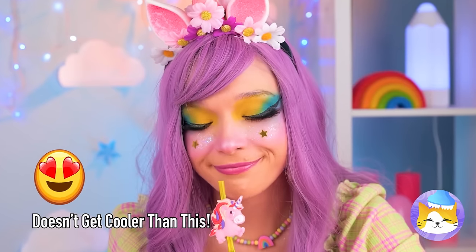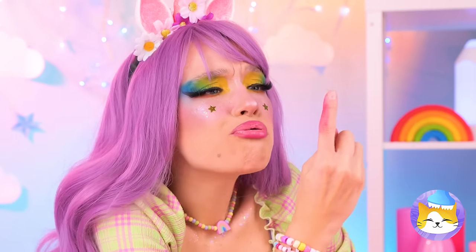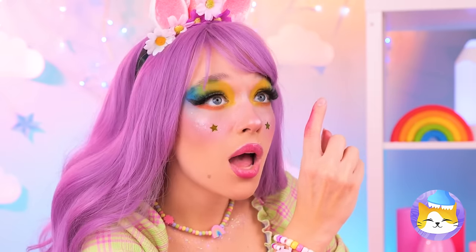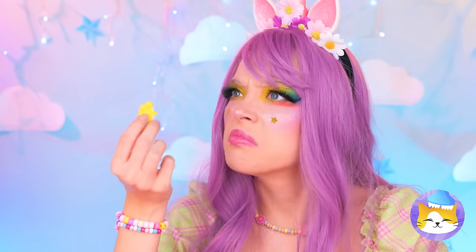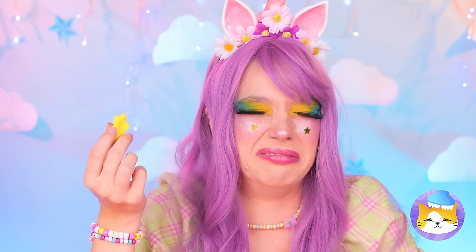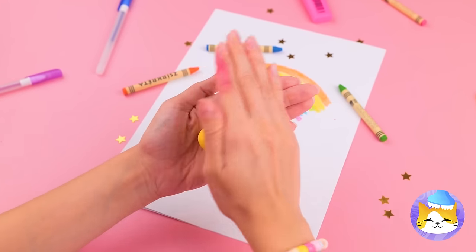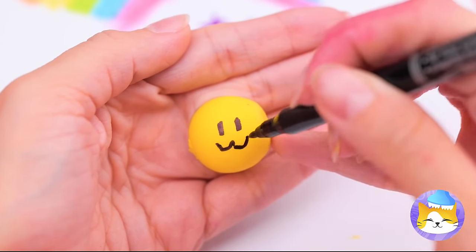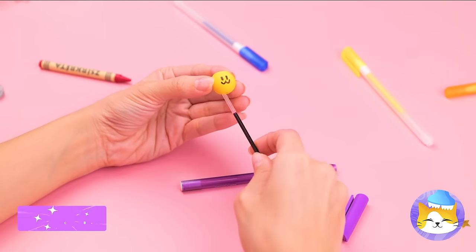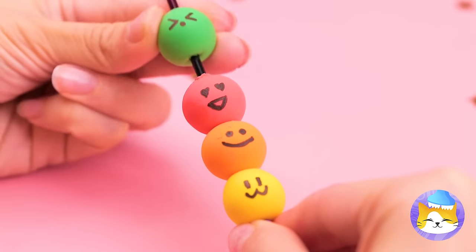Oh, it tastes like her favorite flavor. All of them! Oh no! I think you broke your marker! No matter, grab your emergency clay. Forget the smell. Just roll it up into a ball. And draw a cute little face on top. Make a bunch, and there's your new marker shell.